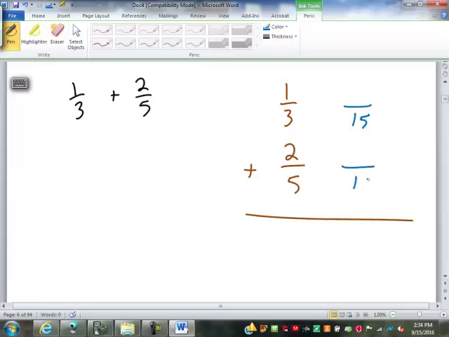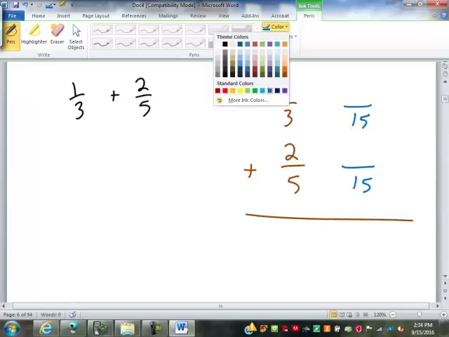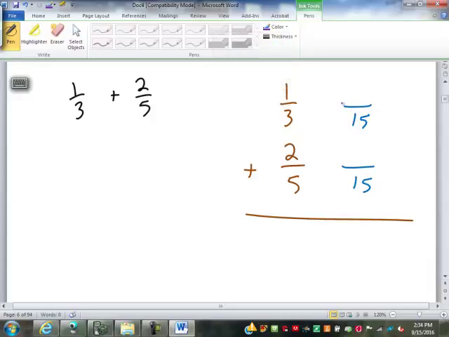15. Good. There are a couple of ways you can go about finding that common denominator of 15. One, just take the two denominators and multiply them together. 3 times 5 will be 15. In this case, that's the smallest common denominator. I mean, it will always be a common denominator, but sometimes there will be smaller ones you could use. You can still use it. It doesn't matter if you use the smallest one. It's just more work if you don't use the smallest one. If you use a larger one, it's a little bit more work. You got to reduce later.